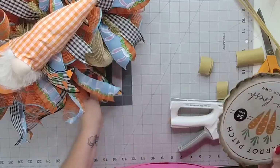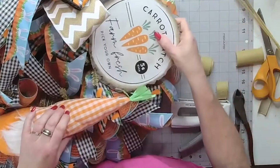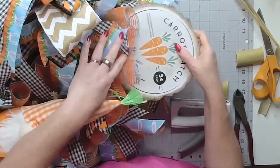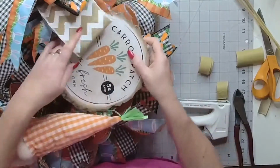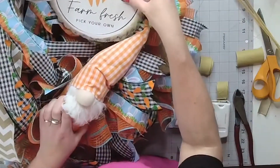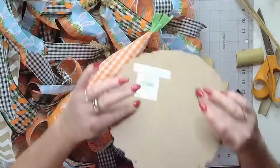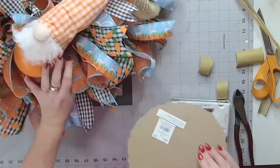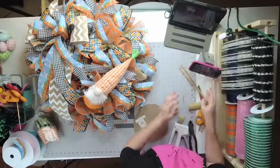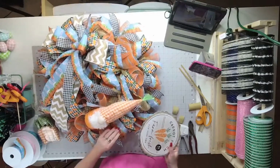So before I do that, I want to play with placement of my sign. And I kind of think I want it, I don't want to bury it in here because then you won't see the bottom. So I think I want to do something like this. So I think where I'm going to need to put, I'm going to have to go there and there on the sign. Okay. Oh, sorry, you couldn't see that. Sorry, I'll go back out.